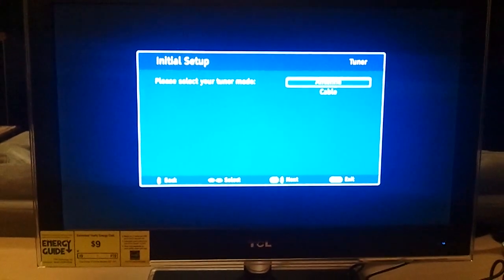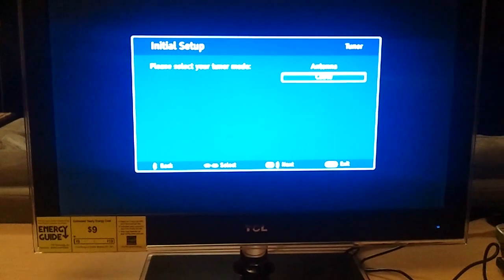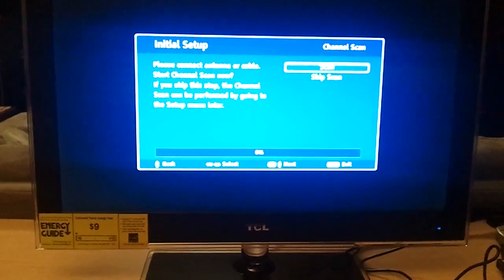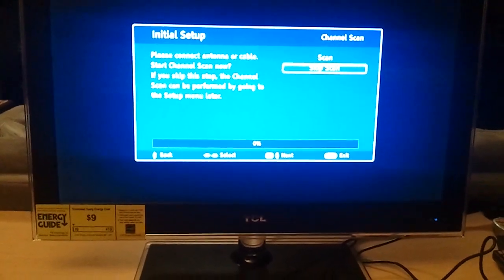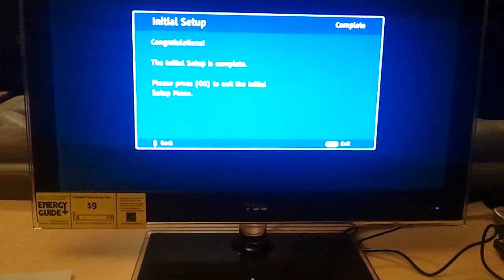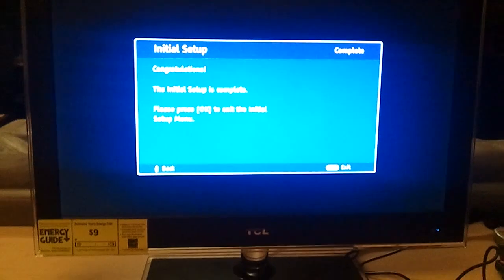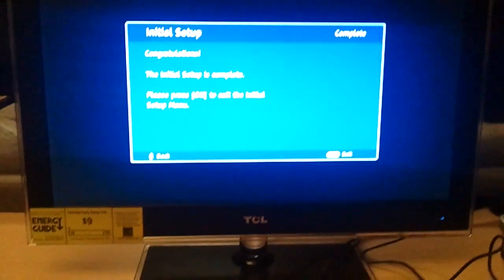And tuner mode, I'm guessing she'll be on cable. I don't think they'll use an antenna in her dorm. We're going to skip the scan for now. It lets you scan for channels. And that is the initial setup complete. That was not too difficult. You hit the clear button to exit. It's a little odd, I thought I would hit OK, but whatever.